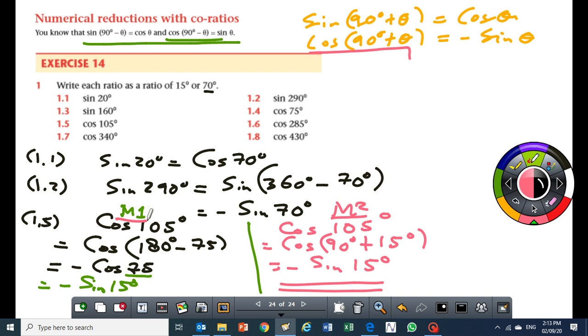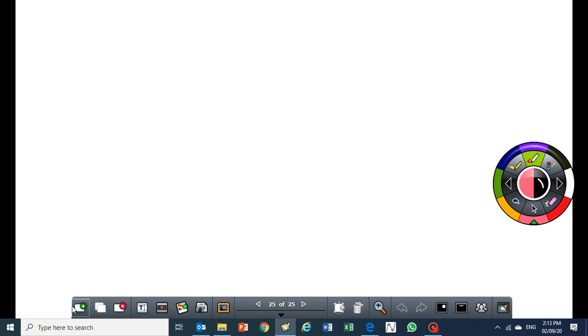We have 37 minutes. I'm not going to start anything new now. Let me do another example, one with a very large angle, 1.8. Let me go to the next page. Don't worry if you're behind, I'll send you this. So 1.8. I'll give you an opportunity to do it on your own. You do it. I'll give you 2 minutes. It's the last exercise.